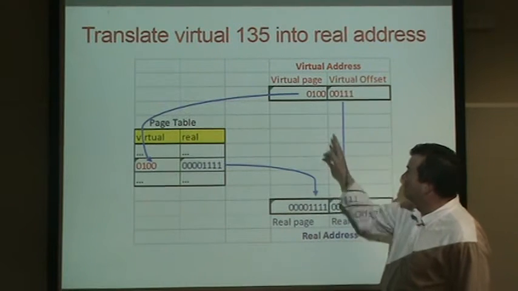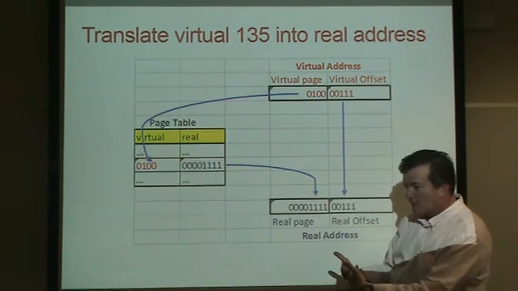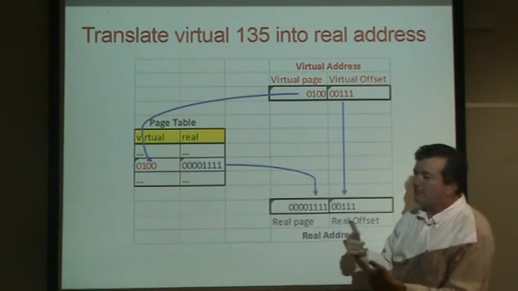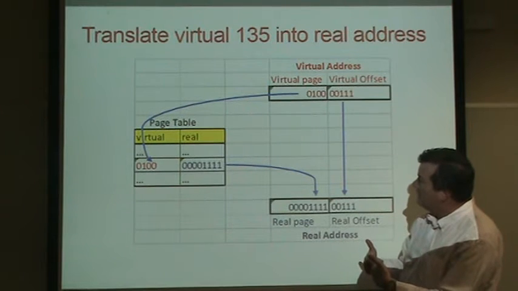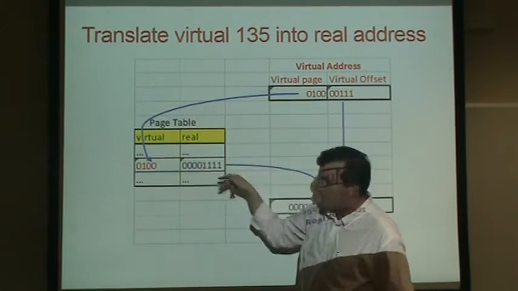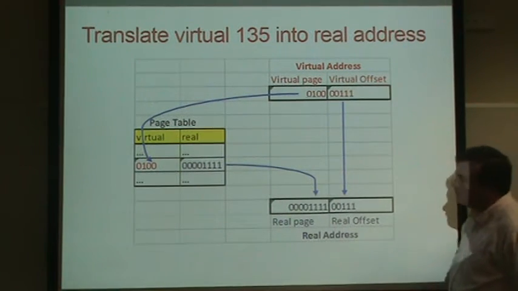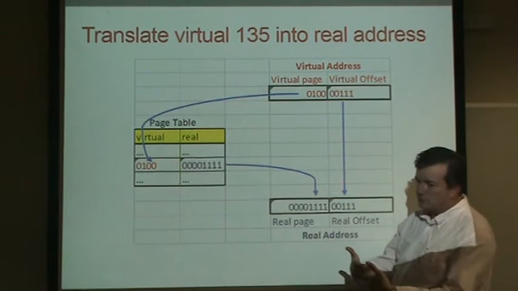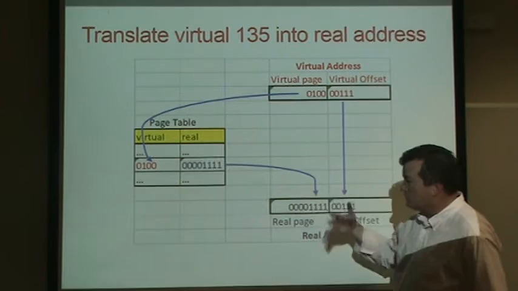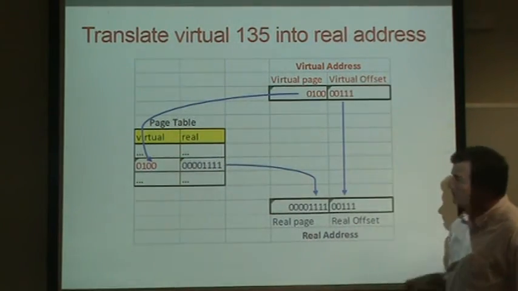So, every time you run an instruction, you have to remember what was the last instruction, what's the current one, and somehow quickly do a check. Are they from the same page or not? If they're from the same page, then you can just let it run. If they're from different pages, we have to go out to this table and find out where it is, and then see how far it is. So how could we do that? How could we take two instructions and very quickly say, yes, they're from the same page, so just let the instruction run and don't go out to the table to find where it is in memory?